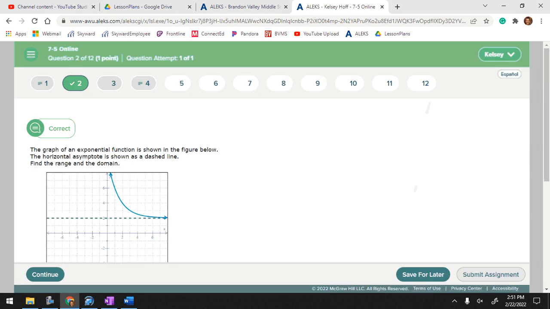So you're looking at where can my graph occur? Hint, hint. Are you listening? Domain always works. Domain is all real numbers all the time. It's your range that's going to have issues because of where your asymptote is.